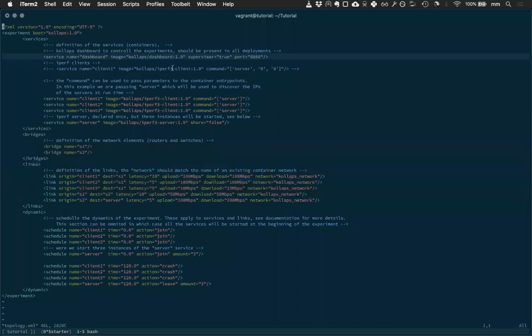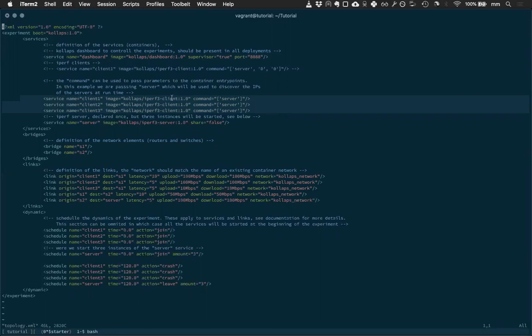Getting back to our description file, in this part we have the three clients. I have one service named client 1, another service named client 2, and yet another service named client 3. These three services use the same image, which is called Kollaps/Hyperv3 client 1.0.